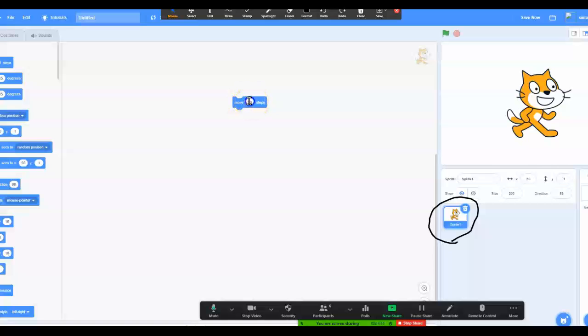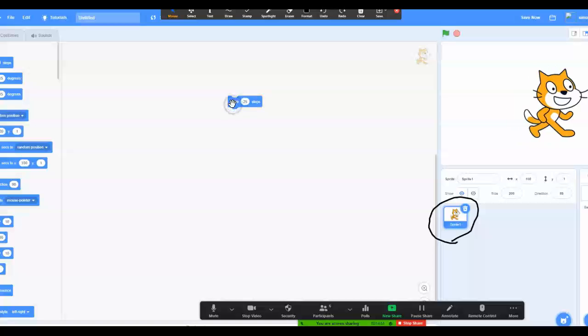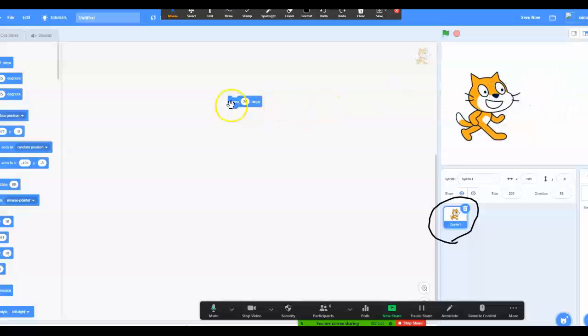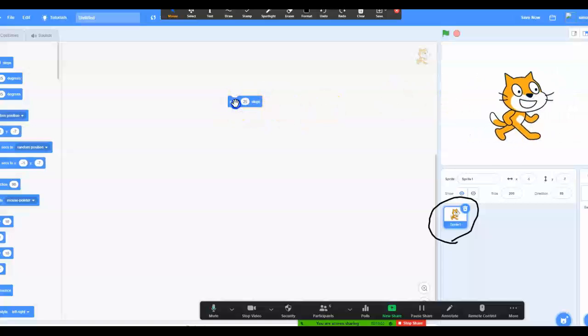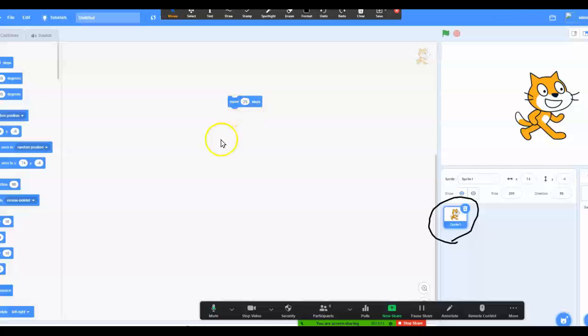Now you can change that number. If I put move 25 steps, and I can drag him. Okay, that's the basics of how you get started. And then you can have him turn at the same time.